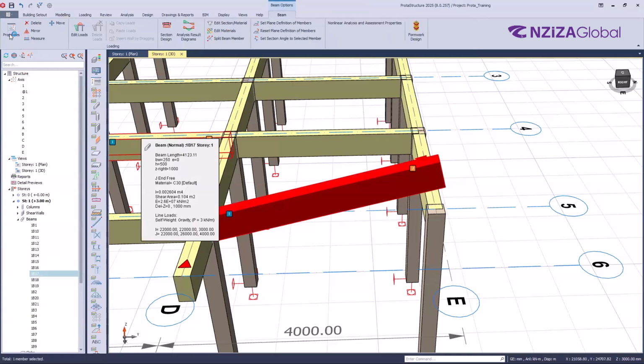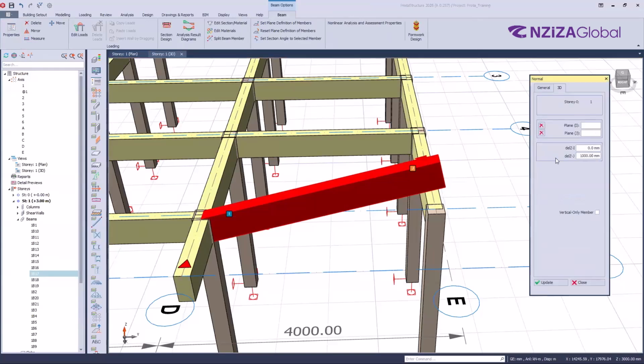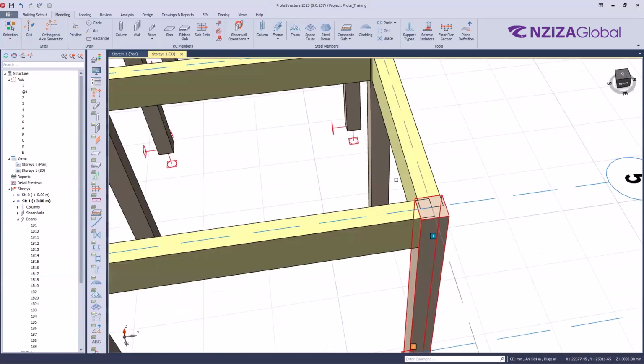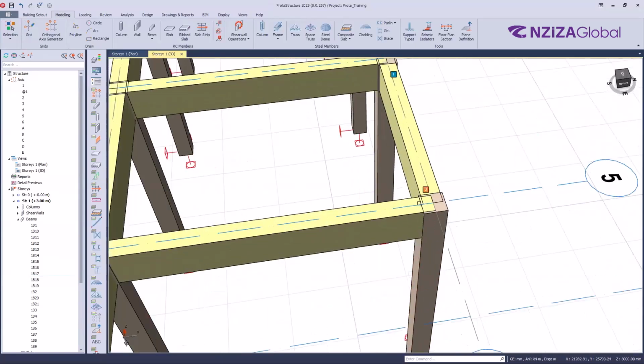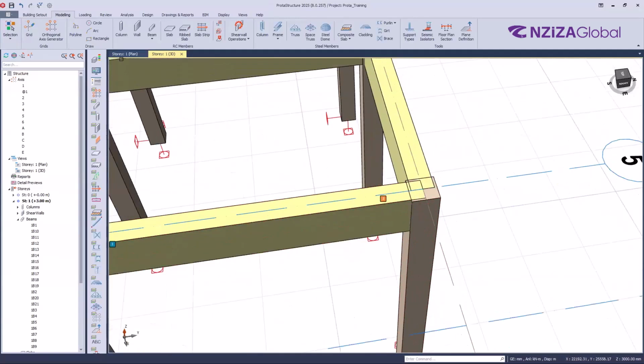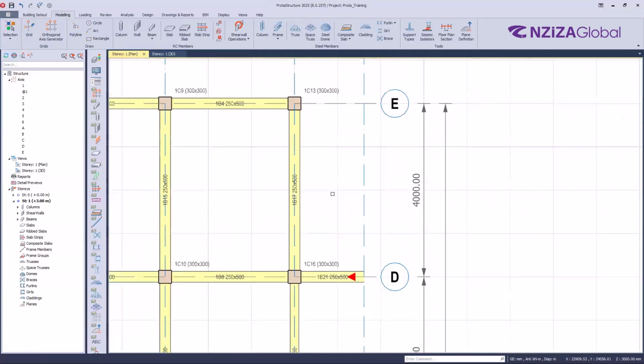If I bring it back to its normal position by removing this offset here, update, you see automatically that triangle has disappeared. So please, whenever you are modeling cantilever beams, make sure you have this triangle.